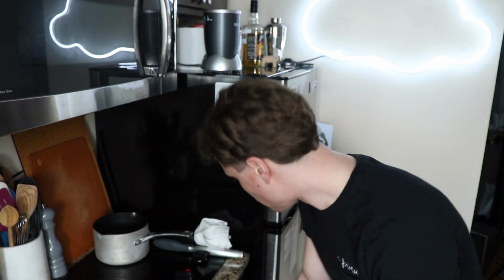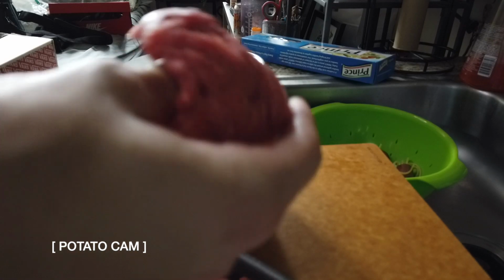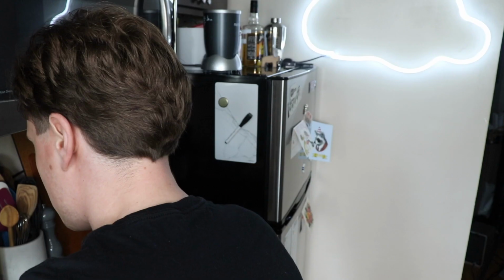So what I'm gonna do, I'm gonna start with some ground beef. I'm gonna get a small bowl with the mistakes of our past silently haunting us. Gonna put just a couple handfuls of ground beef into this bowl because I don't want to waste it, because I have a feeling I'm not gonna finish this. Alright, I'm putting about half the package. Put that to the side. Washing my hands, again, just a personal preference. And we're gonna season this time.